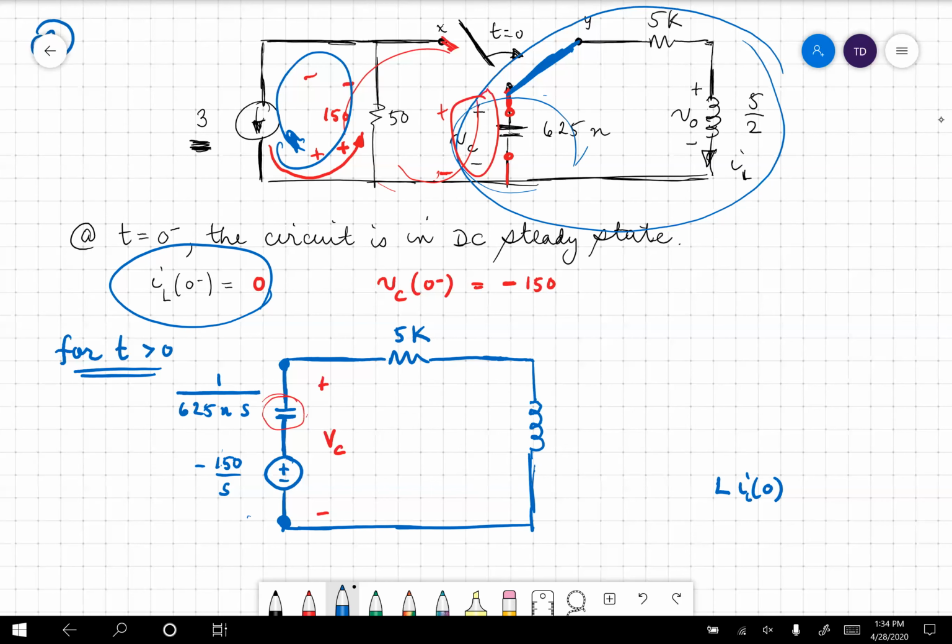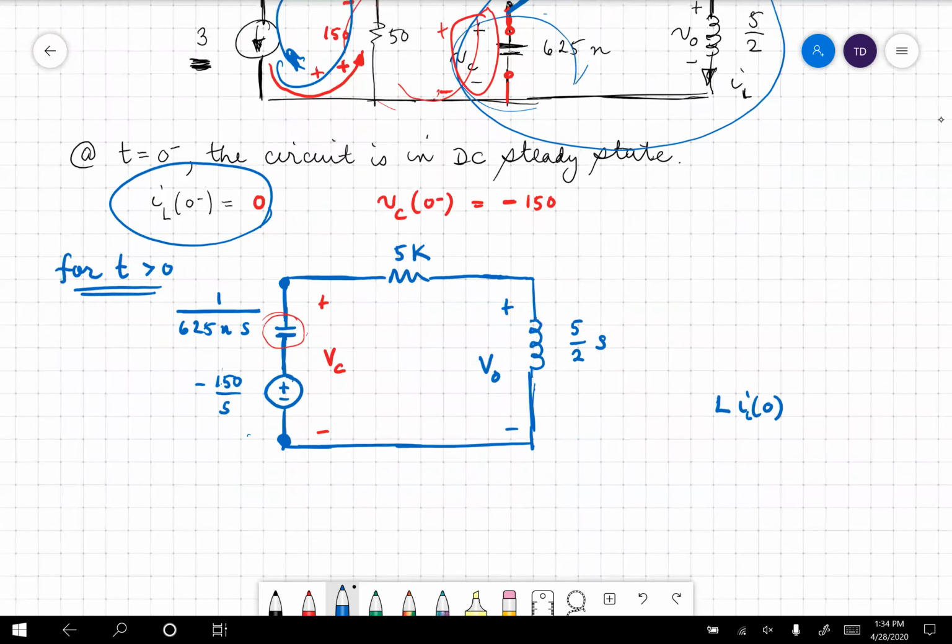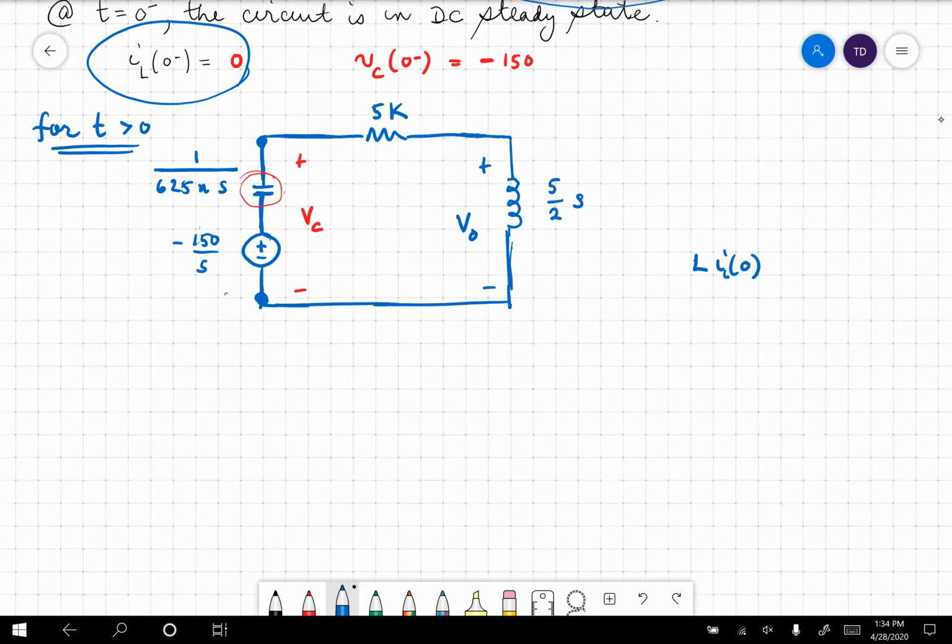And then this is LS. This is 5/2 S. So that is the entire circuit. And then the voltage, V0, is this V0 right here. And so for this problem, for problem number 9, that's what we want to find. We want to find V0 in the frequency domain and in the time domain. All right, so let's work our way towards finding that.